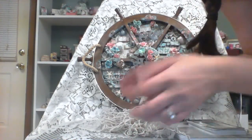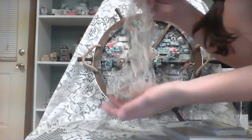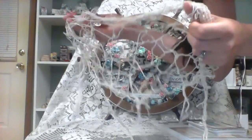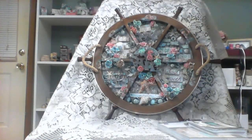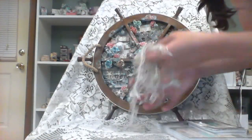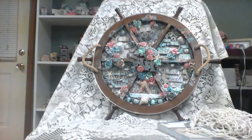Now, in all of the slots, compartments, I keep saying slots, whatever you want to call it, except for these two right here, I backed it with fishnet. I just searched fish netting on eBay, and I don't have the packaging anymore, I think I threw it away, but it's just for decoration, and it's really big, and it was like $5. I used a lot of it in the backgrounds. So that's the next thing I did.